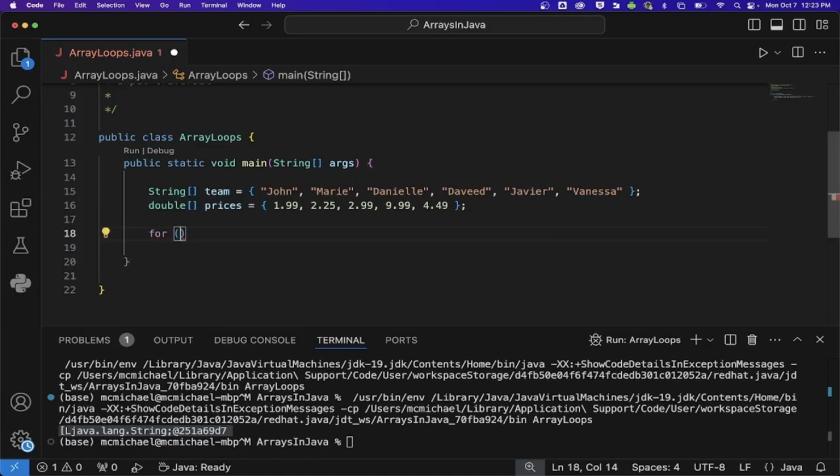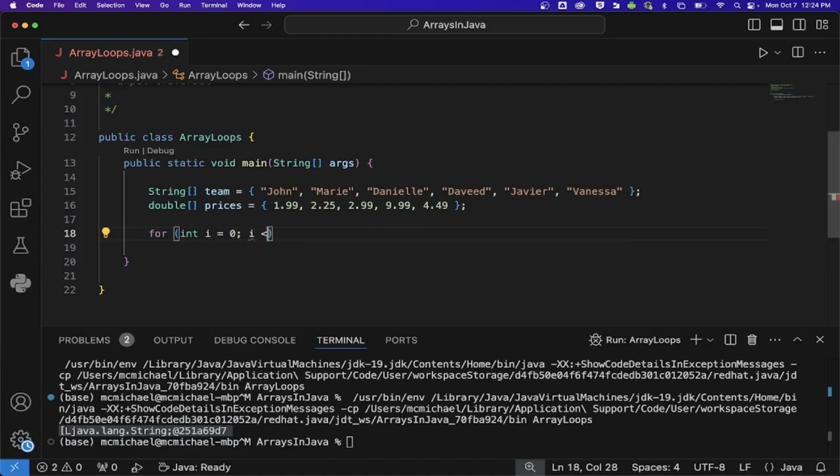The idea here is that we need a loop that goes through every single valid index in our array. The first valid index is always 0, and the last valid index is always the length of our array minus 1. So I'll create a variable called i to be our counter, and I'll set it to 0. i is kind of a convention in programming. You can think of it as standing for iteration, or in the case of an array, I like to think of it as representing the index number, right?